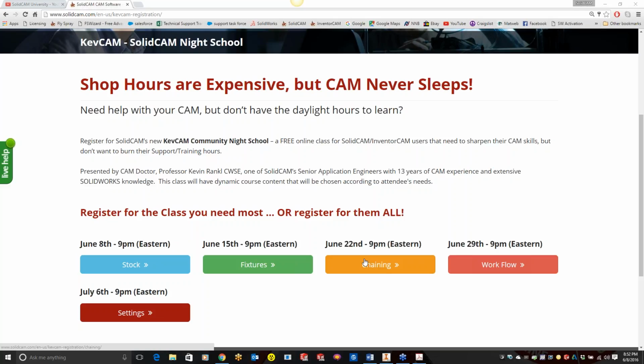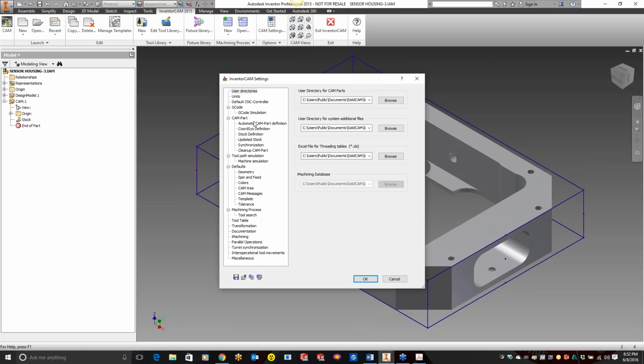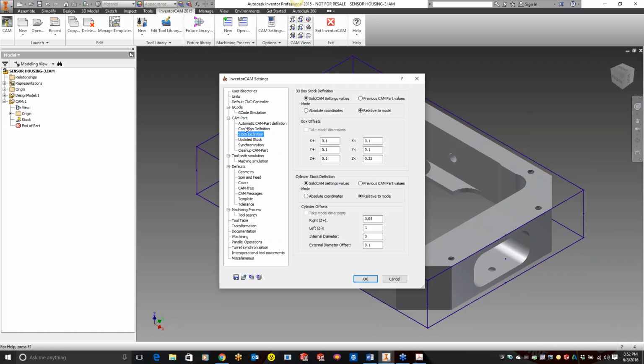Let's see. CAM coordinate systems to my model. Ooh, that's a good one, Jeff. I might have to get back to you on that one. I don't think we create one in here, but inside our settings under CoordSys. Jeff, I'll have to get back to you on that one, with adding that 3D sketch in there for your CoordSys to get measurements off of.